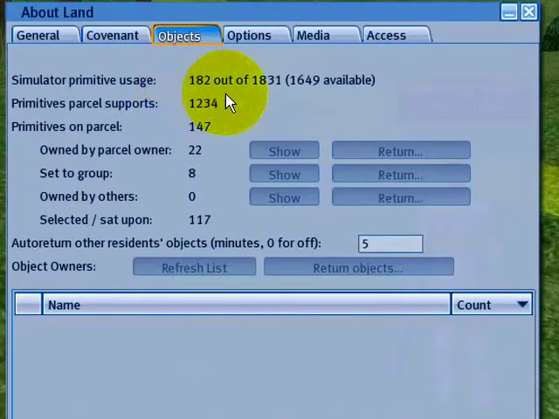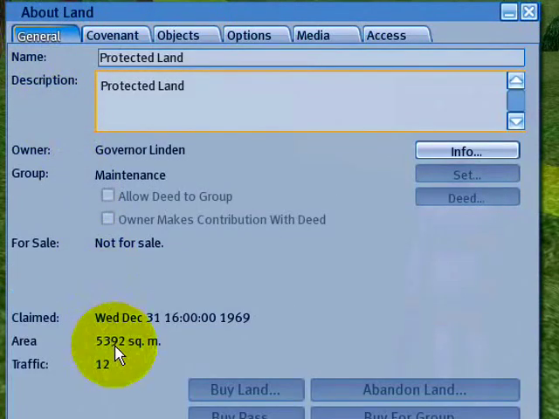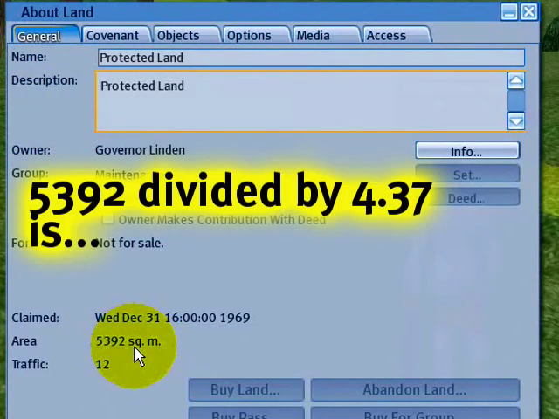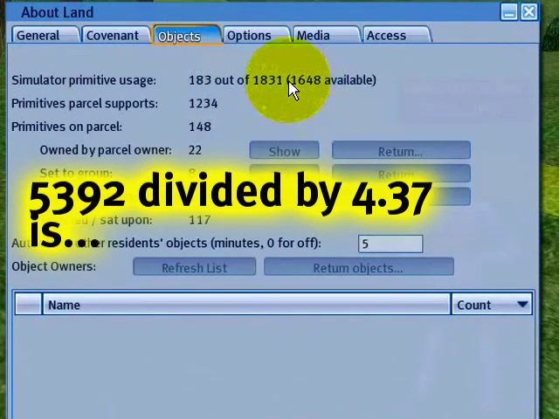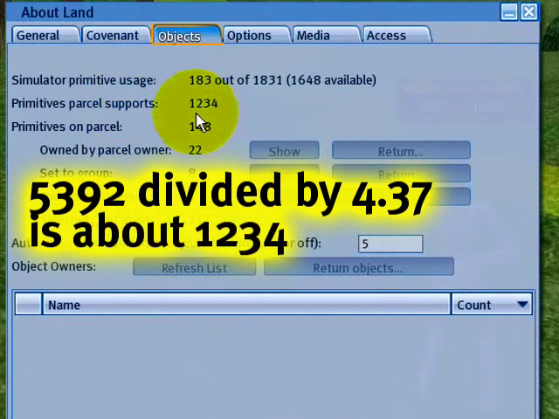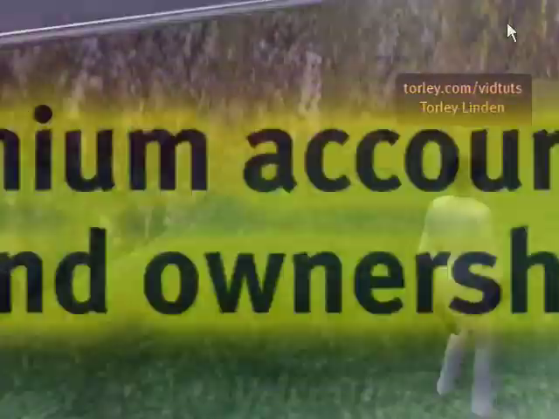So right here we can see, since this one, like we said before, is 5,392 square meters, we're allowed up to 1,234 primitives.